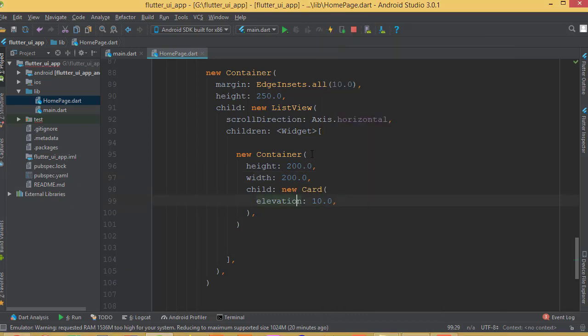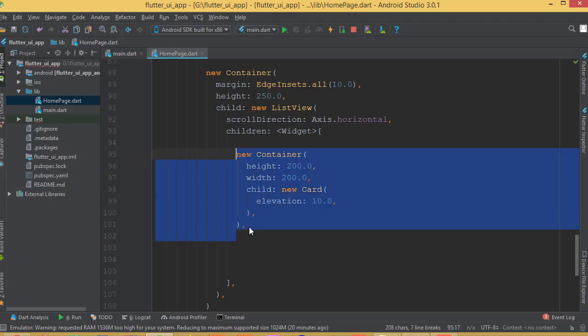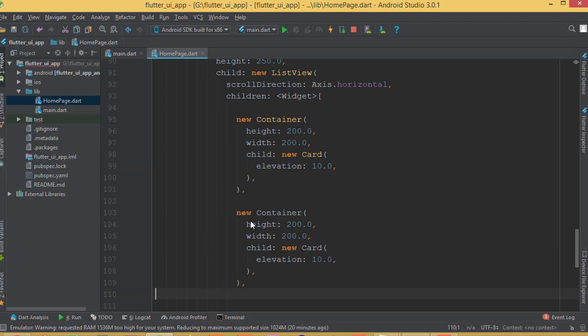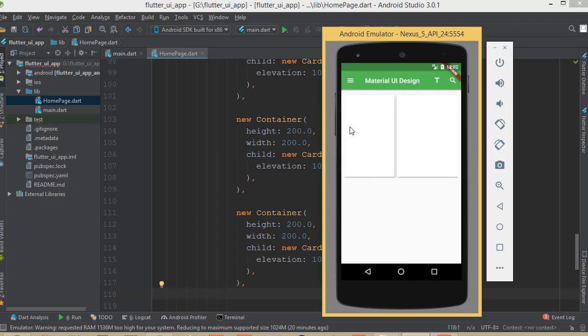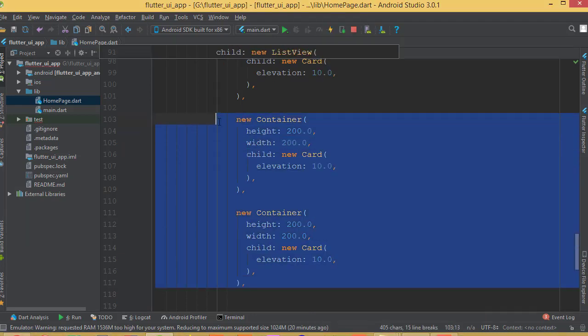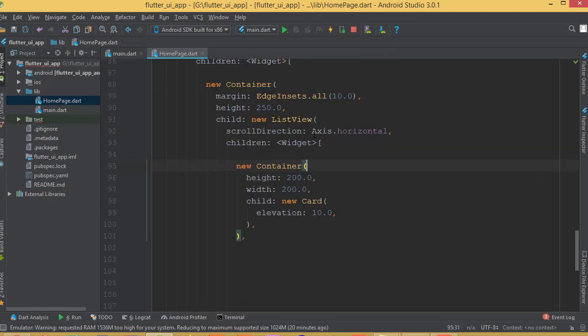First of all I'm gonna show you how these things work. So I can simply copy this container one or two more times so that we can see the scroll direction. Okay, pasted it here three times, and now run this. Now we can see we can scroll it horizontally. All right, now let's just remove it. So this is our first container here. Now run, see only one.